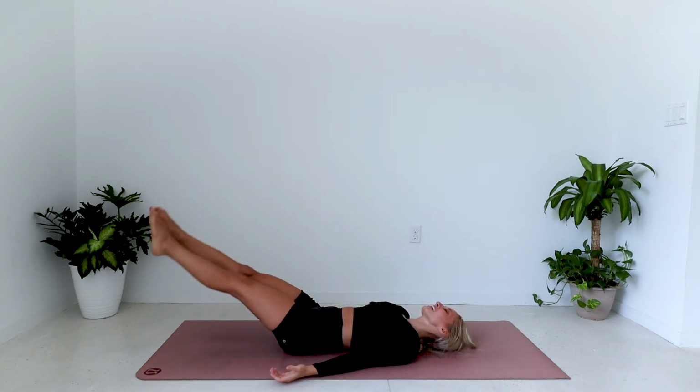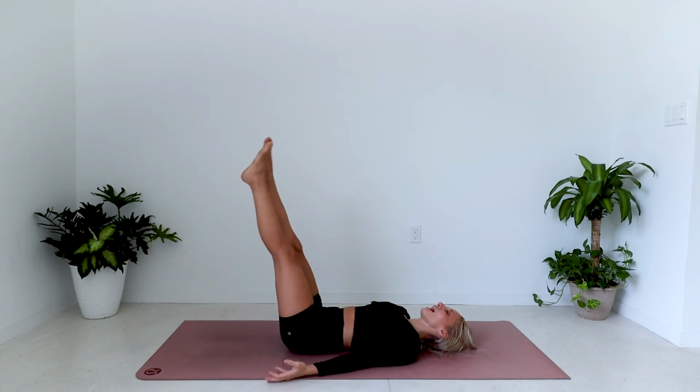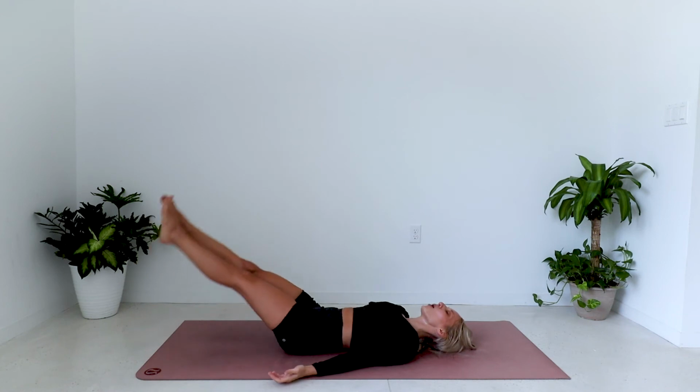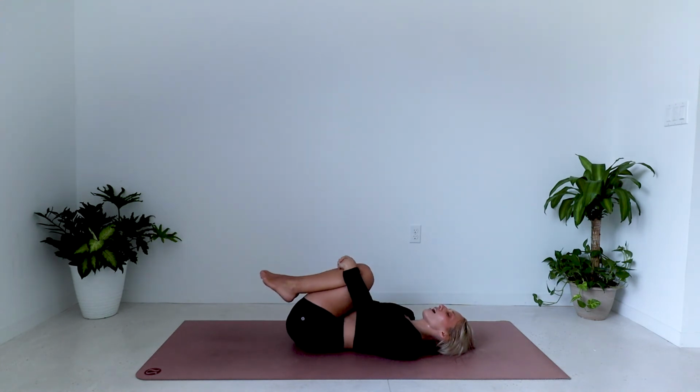Less than 10 more seconds. Legs a little bit lower. Here's 5, 4, 3, 2, 1. Pulling the knees into your chest, wrapping the arms around the shins, wrap the hips side to side.